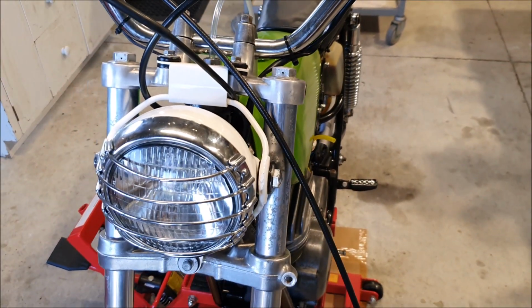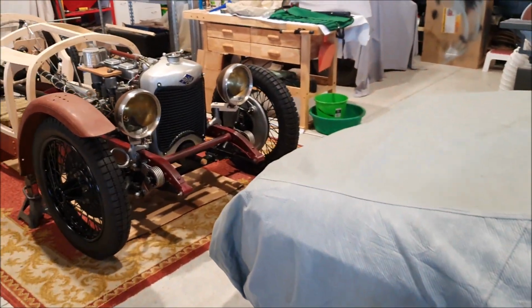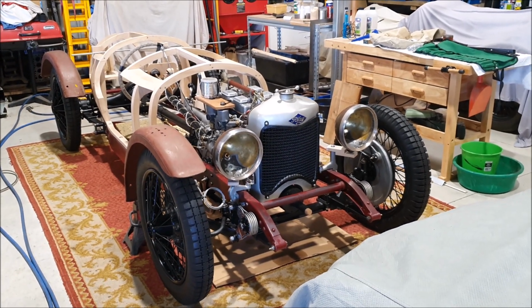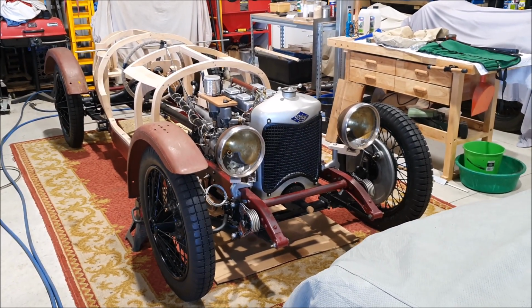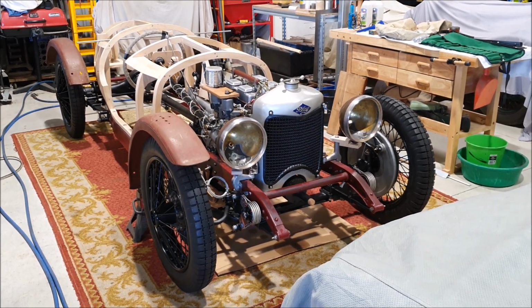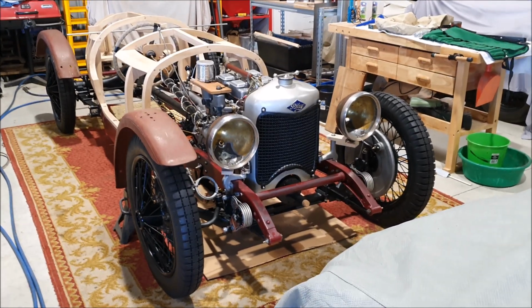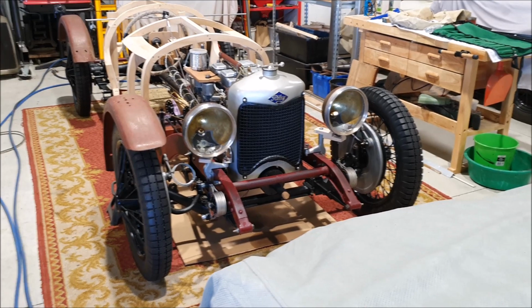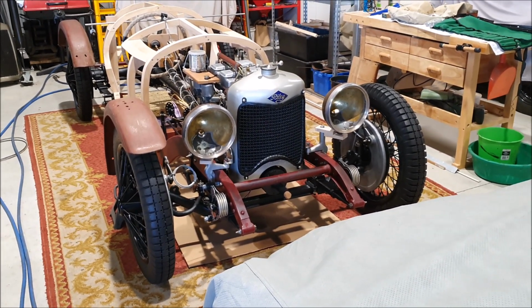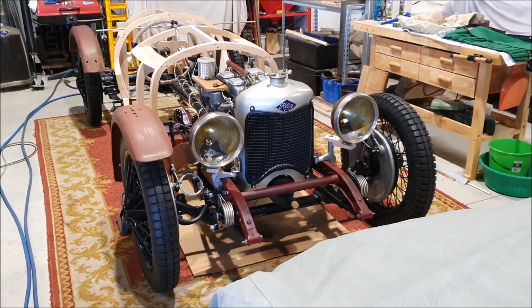So the bike's coming along, and I've been working on the Riley. I'm still trying to figure out the guards and where the guards go, and where the guard stays go. That's the most important thing. So I've just kind of mocked it up for now. The other thing I did is mocked up the headlights, as you can see, which really makes the car look like a car. It's quite amazing how, I guess it's like that face thing where cars have faces. So without the headlights, they look a bit wrong.